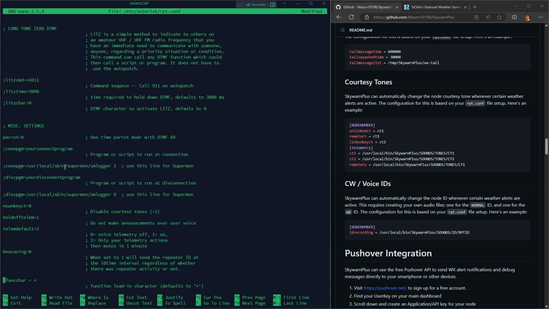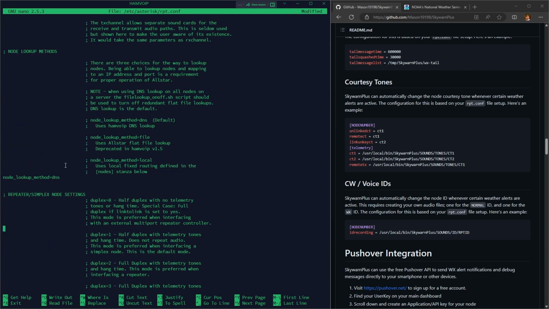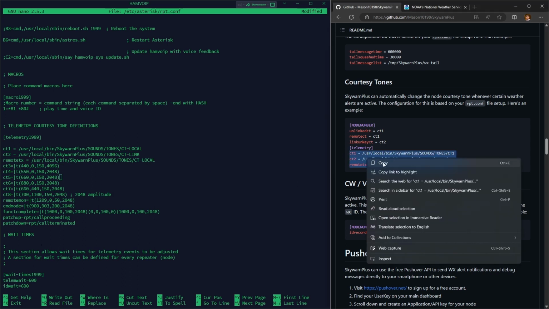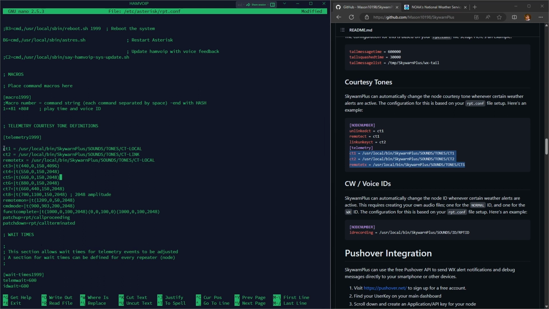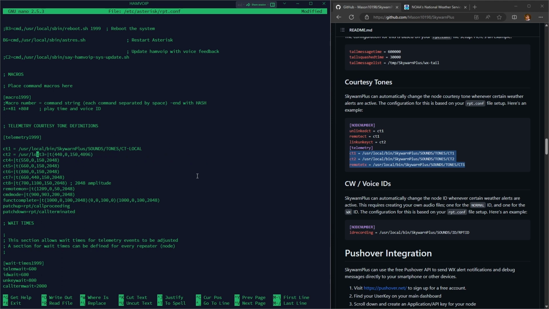Now I'm going to scroll down to the telemetry section, which is where we're going to tell Asterisk what audio file to play for those tone definitions. Following the example in the README, we're just going to set it up so that we have one tone for local, one tone for link, like I said before. And I'm just going to copy this and paste it in here. CT1, remember we set up top as our local tone and CT2 is our link tone. Without going too much in depth here, remote TX is yet another definition that Asterisk will use for local traffic. So I'm going to make that one CT local as well. I'm just going to go ahead and delete all these and replace them with the example that we have in the README.